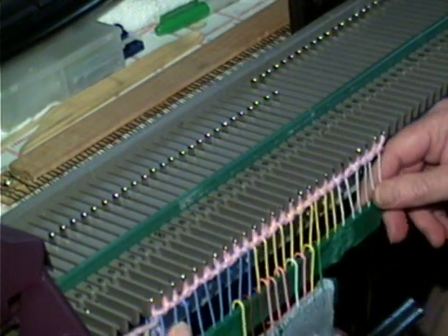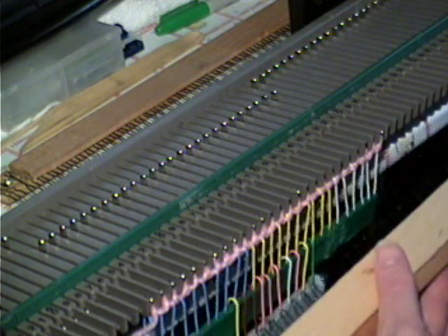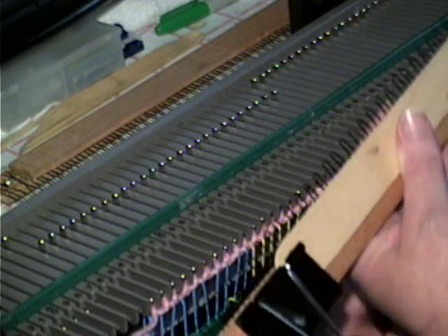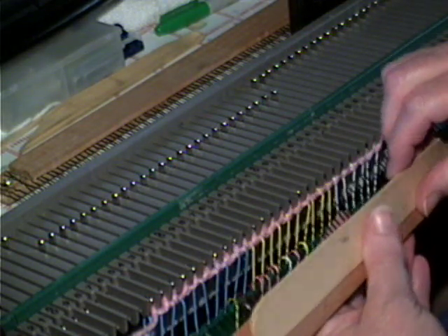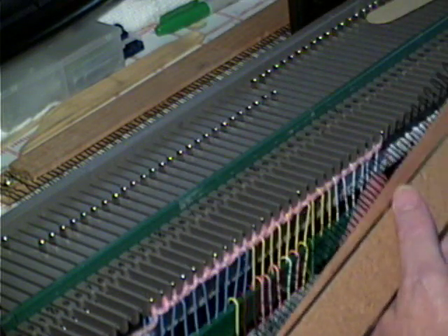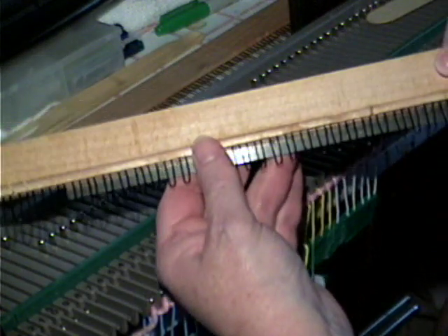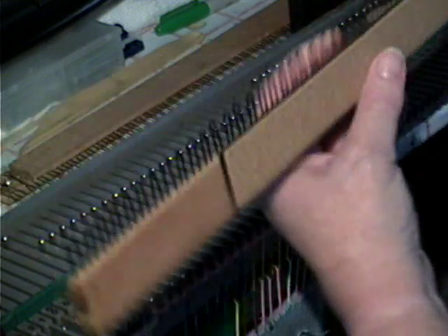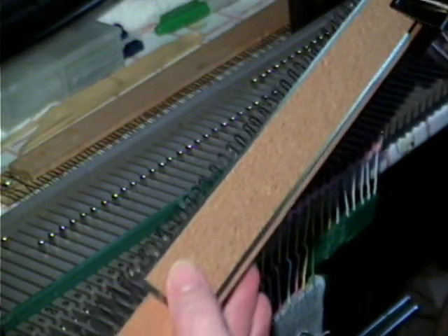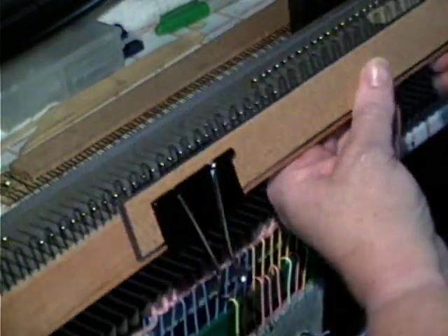And then I bring out my homemade garter bar. I have a clip, and that lets me use my garter bar with ease. Unfortunately, my stick is not long enough, so I'm going to try it with this metal ruler. What I do is I line it up even and then I push it up a little bit. What I'm basically creating is a ridge — you can kind of see where the shine is. Then I take my garter bar and my document clips — I use them for everything — and I clip my ruler to the work.